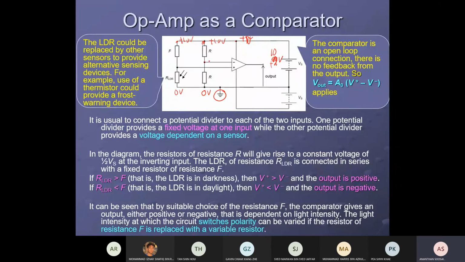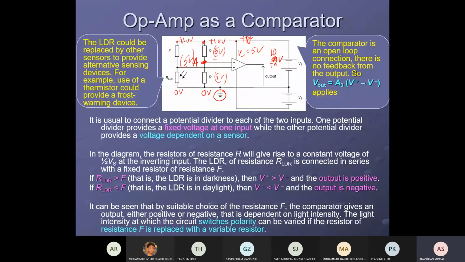What is the voltage at point A here? You see point A? So up is positive 10 volt, down is 0 volt. Two resistances R. So the upper resistance takes how many volt? 5 volt, right? Because same resistance, same volt. So the down R will take 5 volt. So what is the voltage at A? 5 volt. At A is 5 volt. So the V negative is 5 volt.